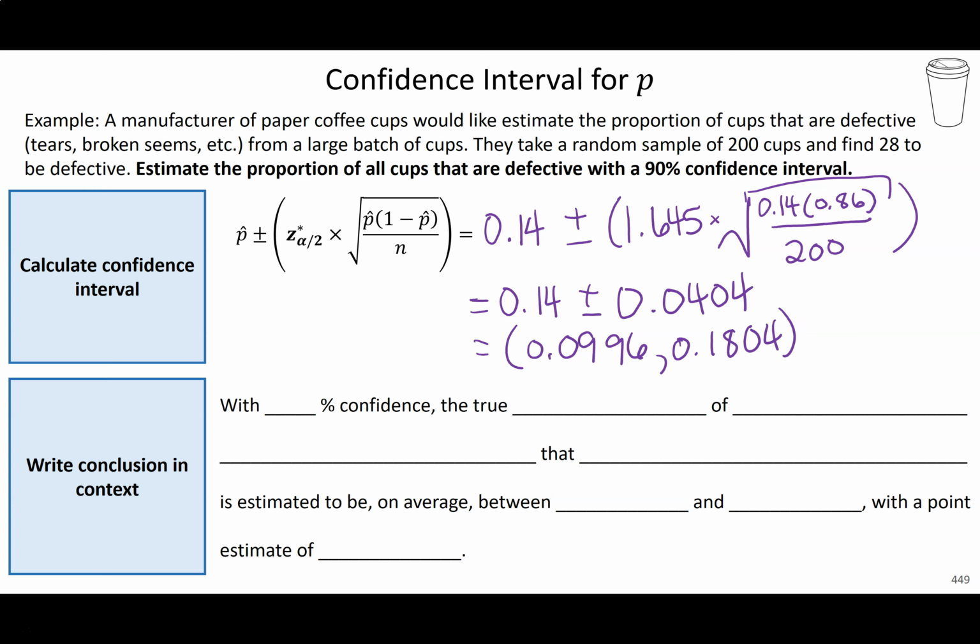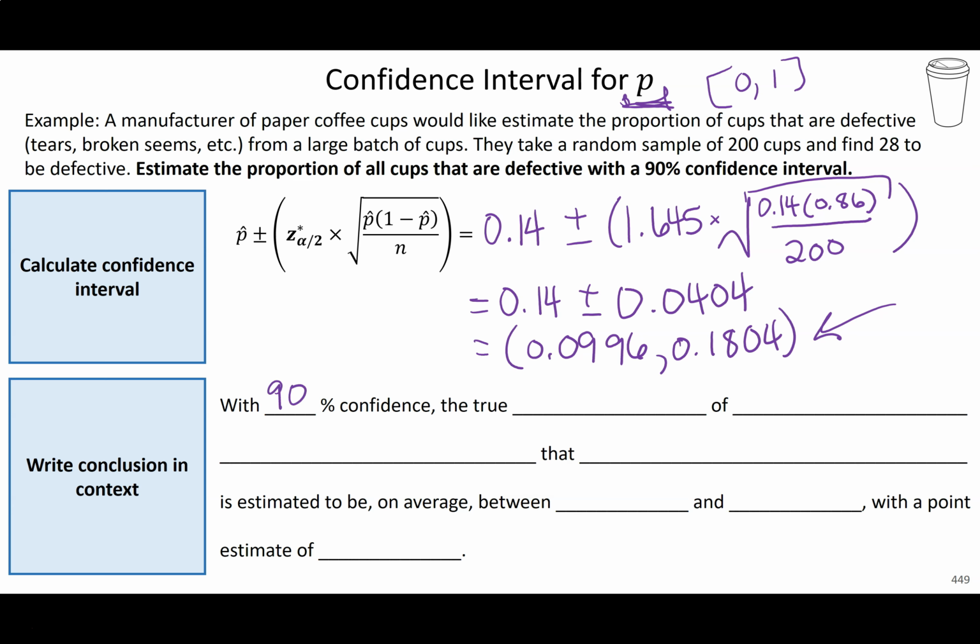to 0.1804. So things to know, if I am looking for a confidence interval just for p, it has to be between 0 and 1. Technically, it can be inclusive, but it can't go negative and it can't go above 1, right? If it's 0, it means it never happens. You can't have negative proportions. If it's above 1, it means it happens more often than 100%. And that doesn't make sense either. So if my interval had gone off to either end, I would have wanted to cut it off at 0 or 1, depending on which end it ran off.